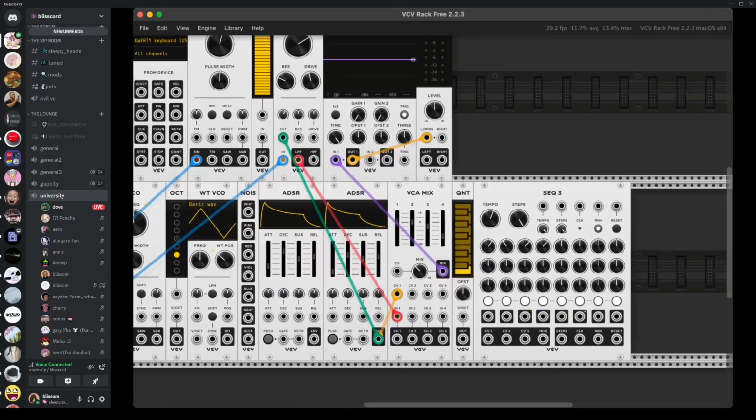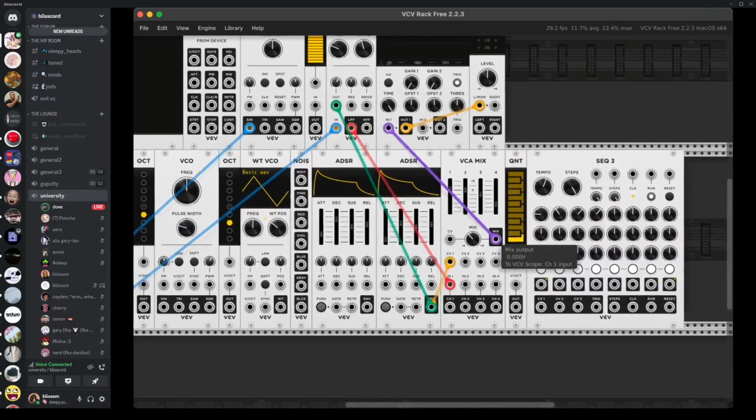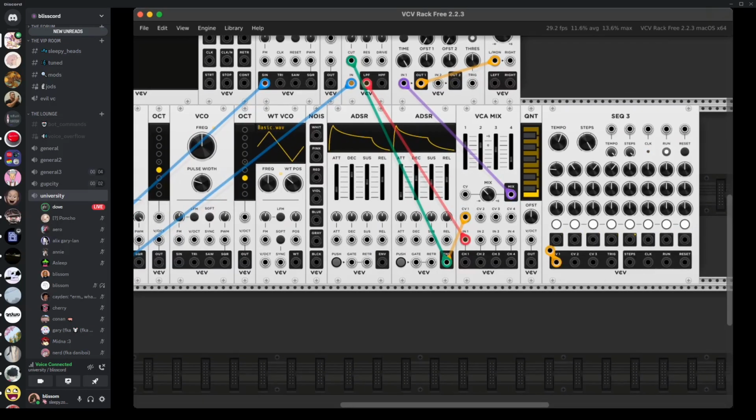The reason for this is these voltages are continuous, so they're not quantized to a pitch by default. So you need to run the voltage through this device to get it to quantize to a note scale. And the way you do that is you click on the keys. If we wanted C major, for instance, we click on all the black keys, and they will all become unlit. And you send the CV output through to the 1 volt per octave input here.